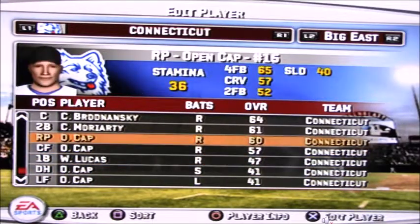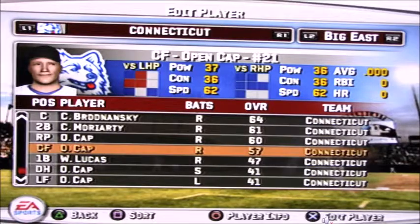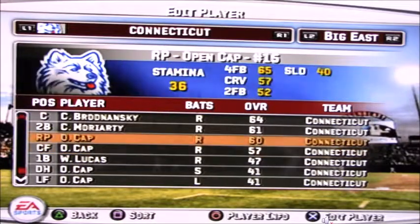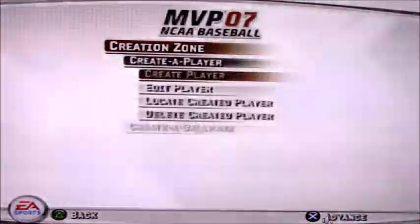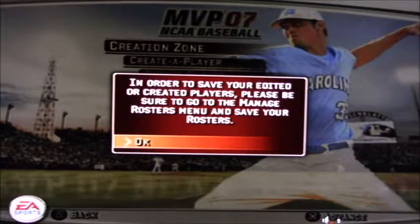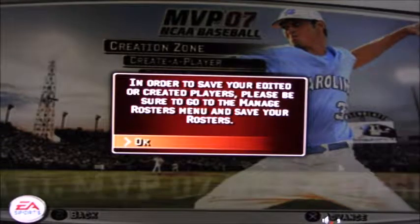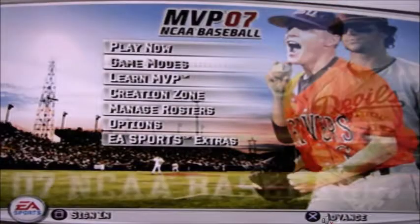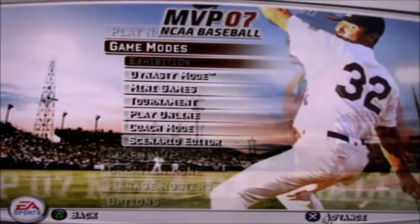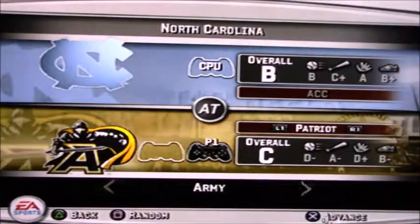If you see guys like this, that just means that they didn't have enough players that had played. So we'll take a look at filling these in when the 2020 season starts, and when I do some roster updates mid-season, when the college season gets rolling. So let's go ahead and get into this game mode. Let me yammer on long enough.